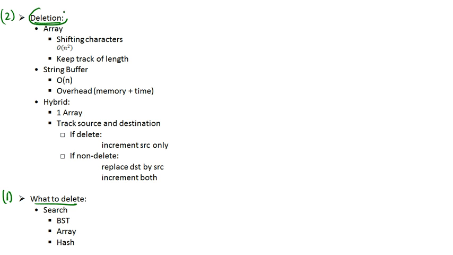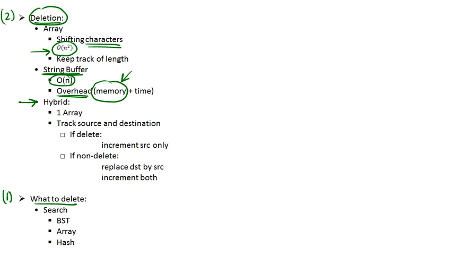So in talking about deleting characters, we said that there are multiple ways of doing it. We talked about one obvious approach, which involved shifting characters leftwards, but we said that it was a big O of n squared. That was kind of a turnoff. So we moved on to using a string buffer, and that was a big O of n, but then there was this overhead that was introduced, especially the memory overhead. So we had to allocate new memory for the string buffer, and that was a turnoff as well.